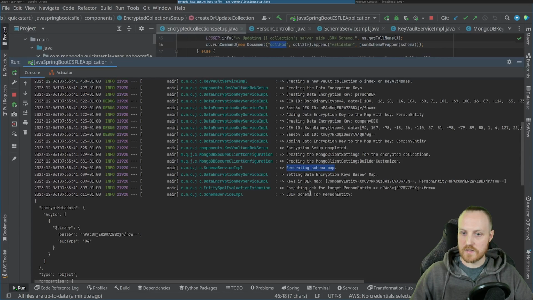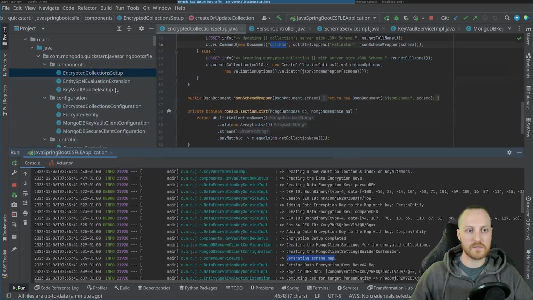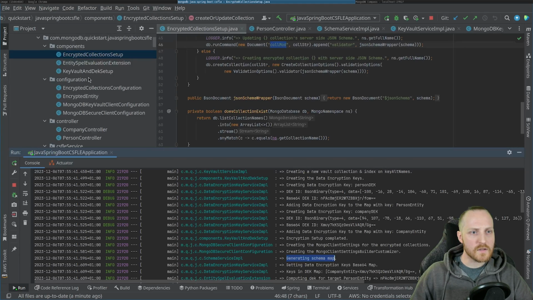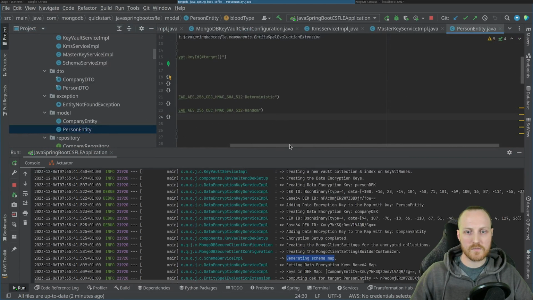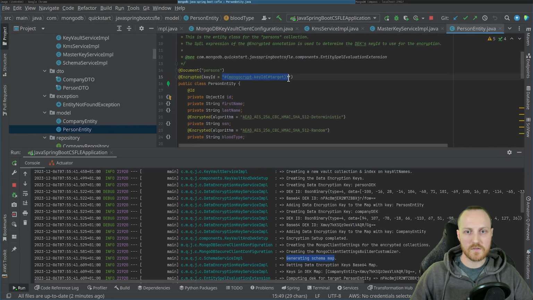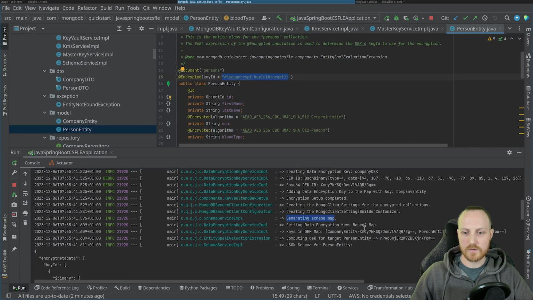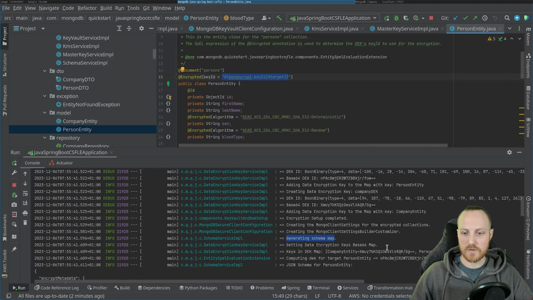You can see here in action the entity spell evaluation extension, the one that transforms this into the actual company entity key, data encryption key IDs that we can use.